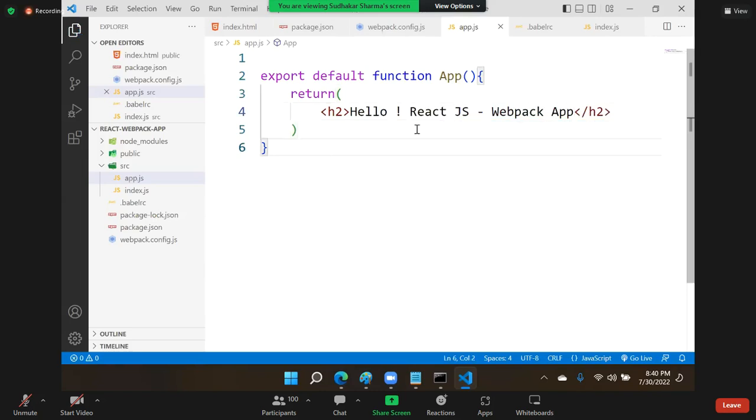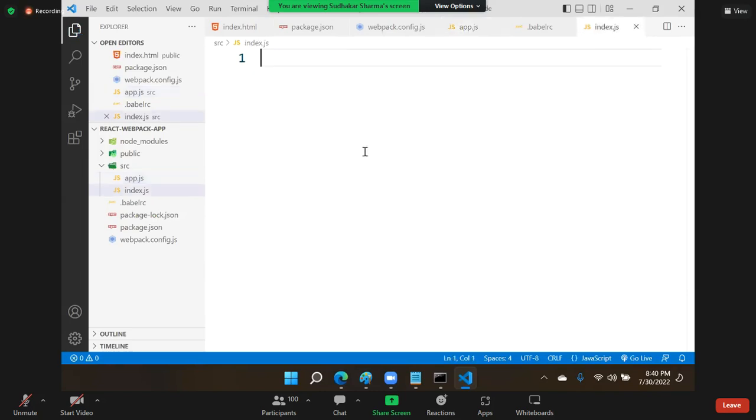Now in index, we have to import everything. Already in the beginning itself, I showed you the index page. We have to import React, we have to import, and we have to use createRoot, right? I told you the old method and the new method in React 18, how to do it.